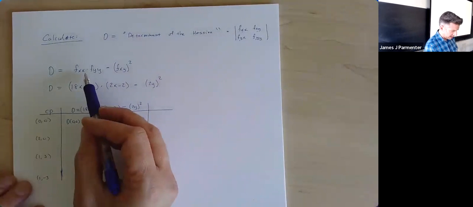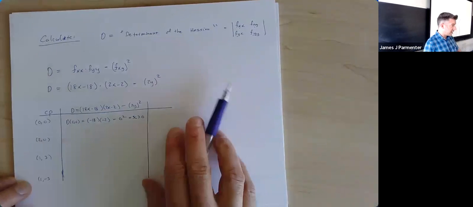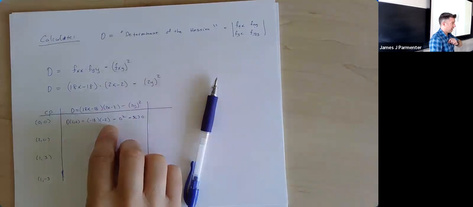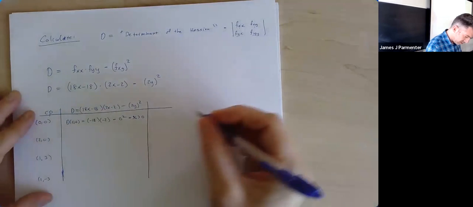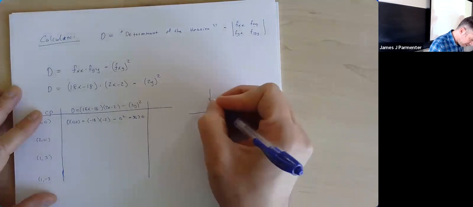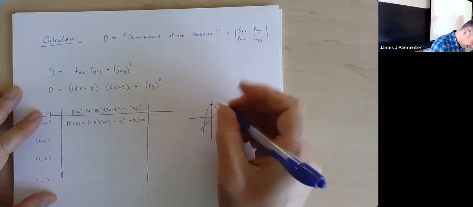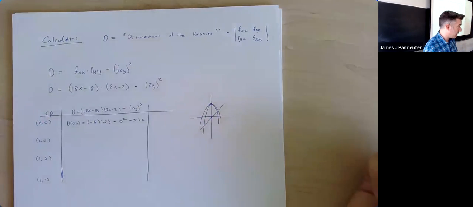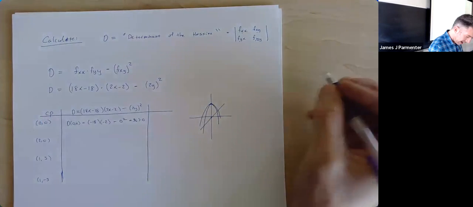So here's what I'm thinking about. My second partial with respect to x is negative, meaning I'm concave down in the x direction. My second partial with respect to y is also negative, so I'm concave down in the y direction. So at (0, 0) here, I'm both concave down in the x direction and concave down in the y direction. Not that it's exactly like this, this is just kind of how I imagine it. So we have a relative maximum at this point.